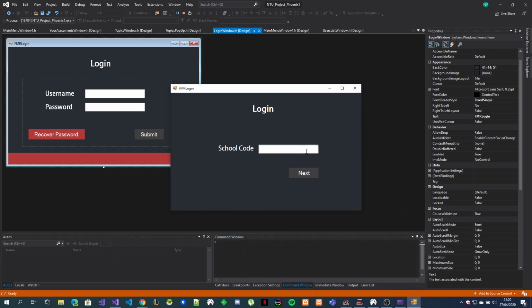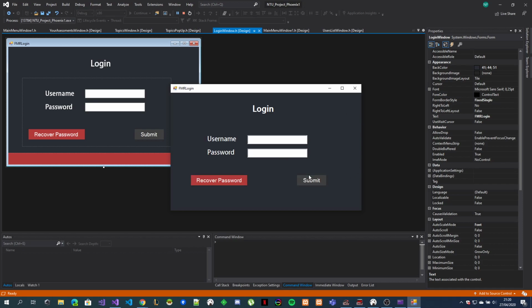So hi, I'm doing the demo for my project, a school management system that several schools can use. Firstly, we have to introduce the code of our school, because several can use it. The program needs to know which school the person logging in is part of. So we can insert the code of NTU, a school that I created, Nottingham Trent University.